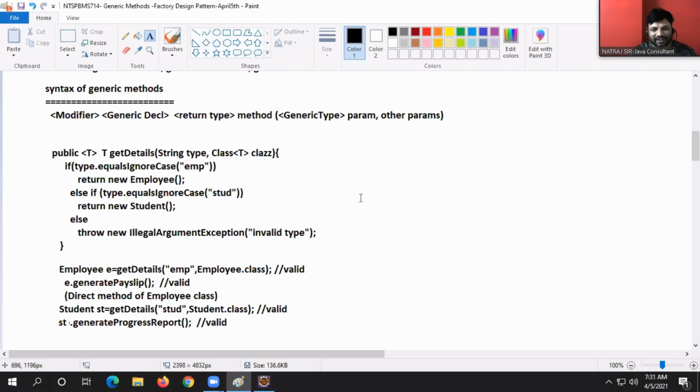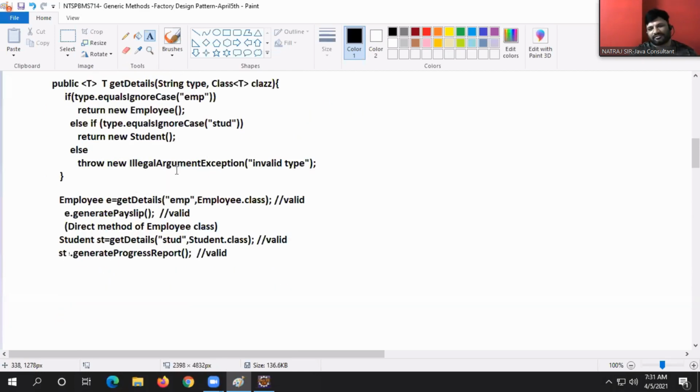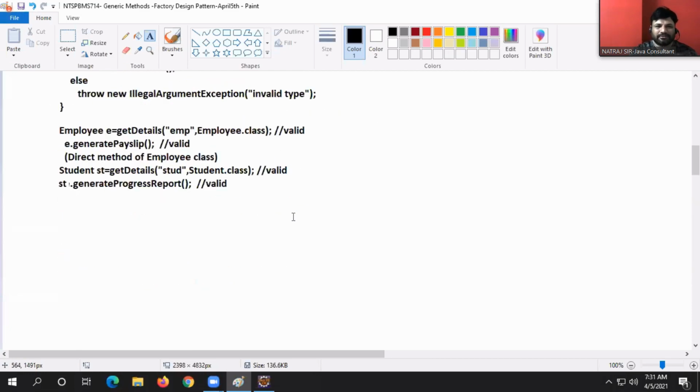I can revise only because we didn't assemble here for learning core Java. Please keep that in mind. And still I am spending some time. Revise your generics at home.